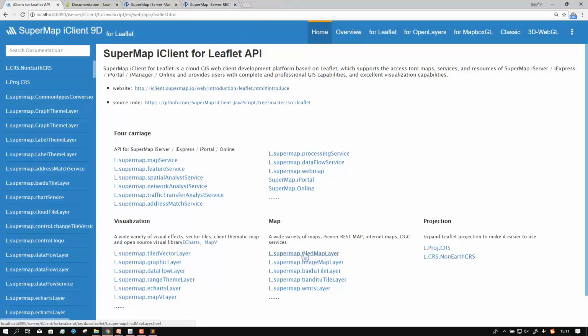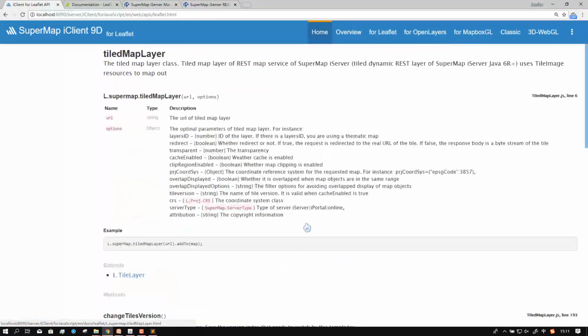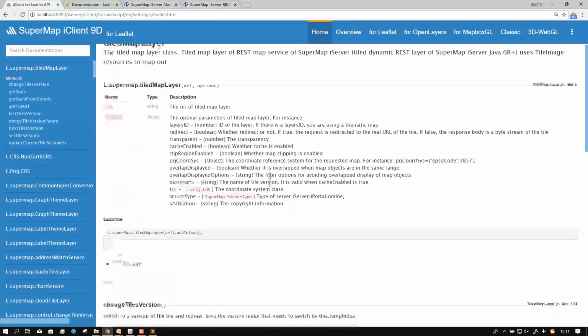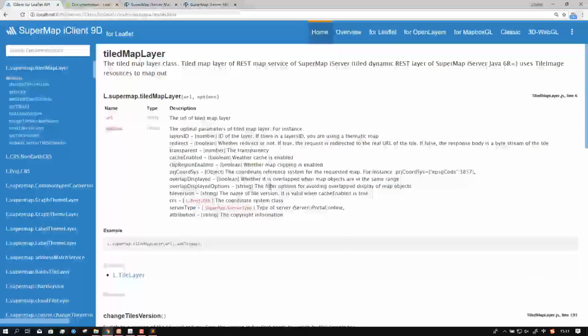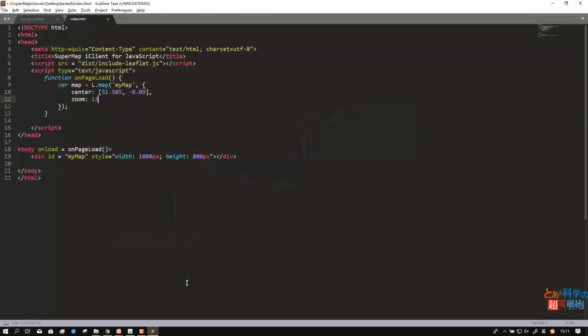Since we're going to load a REST map service for iServer, we first need to instantiate a tiled map layer object and add it to the map object. We can directly copy the sample code and add the layer to the map.